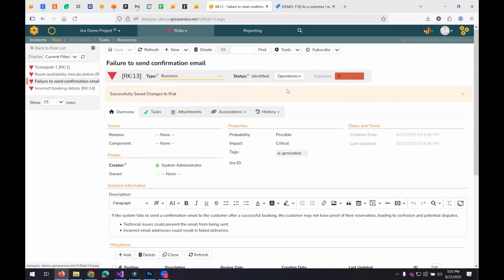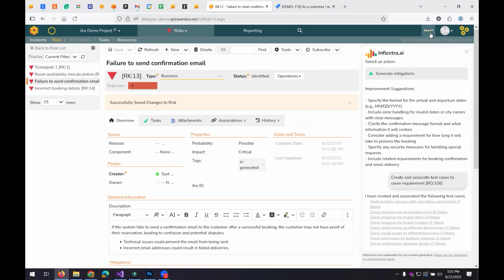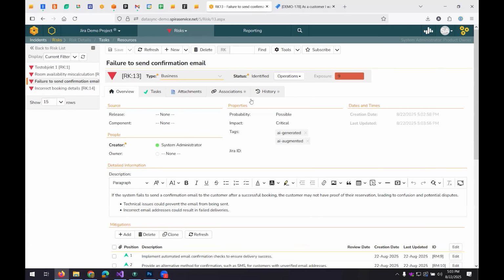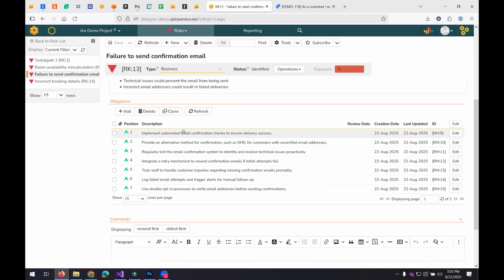and we can do the same thing for the other different risks. But the other thing we can do, as well as generate risks and categorize them, is we can also mitigate them. And the AI can be really good here at mitigating them. So let's generate some mitigations, how we can reduce the likelihood of this risk happening and manifesting. So it's coming up with 7 different mitigations right here. Implement automated email verification checks, alternative methods like SMS, retry, customer support improvements to account where it doesn't happen, that sort of thing. So there's several good mitigations here.